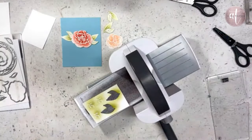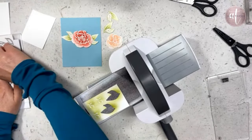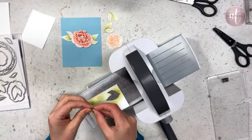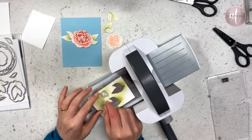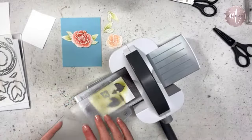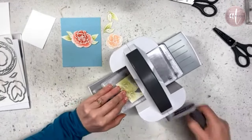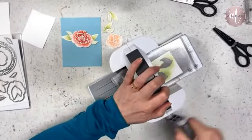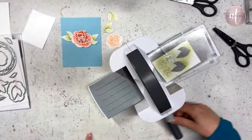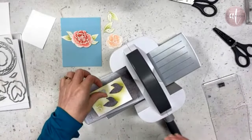Oh, I also have to do my sentiment. Why is that? I always forget something. So I've just got to think about the sentiment in my head because of the little technique thing that we're doing. So, now I've just looked down and I've got glue all over my mat. I think I'm going to have to get the spray and wipe onto my mat here, I think.